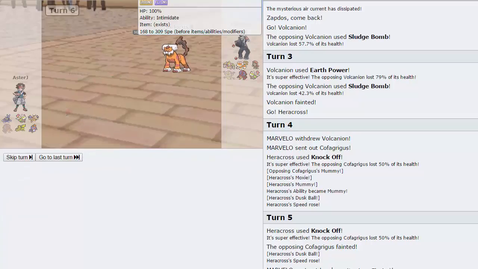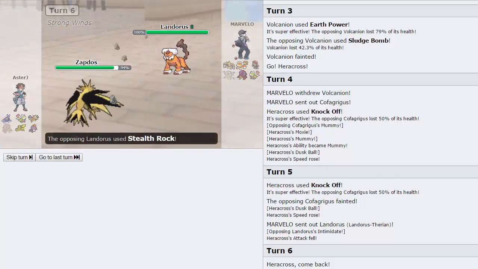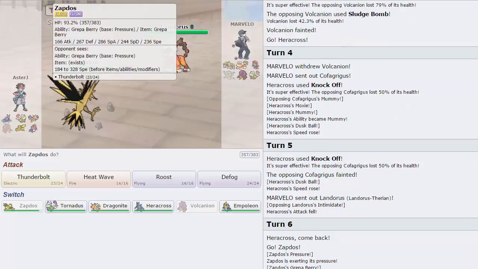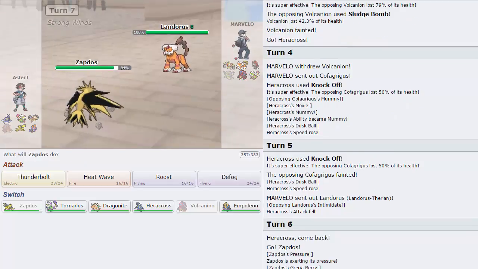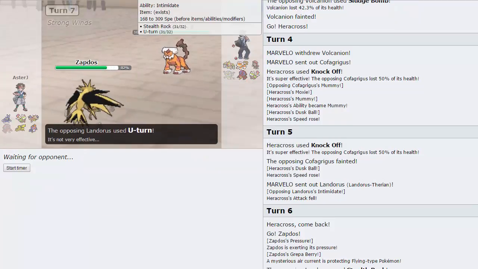He can't hit me hard with a Stone Edge. He can't really do anything to me. So Zapdos is the best play. The reason I'm not running Hidden Power Ice on this thing is obviously because of my own ability as well. So I'm just going to Defog right here. He's going to go for the U-turn. That doesn't bother me at all.